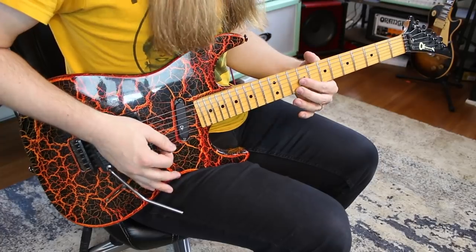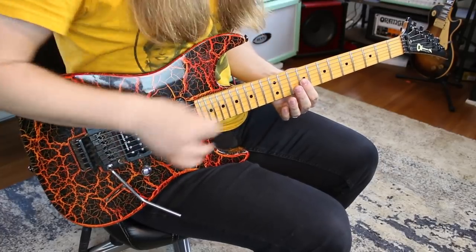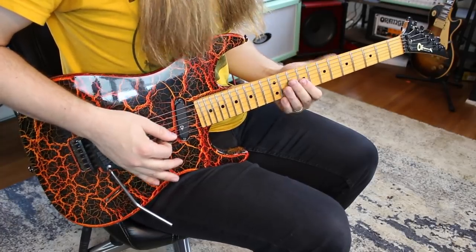Now this part here is basically like a little pedal point thing. You're going to play 9 on the G twice, palm muted, then 10 on the high string. Then you go twice again on the G, and then 9 on the high string. And you play 9 on the G twice again, palm muted.